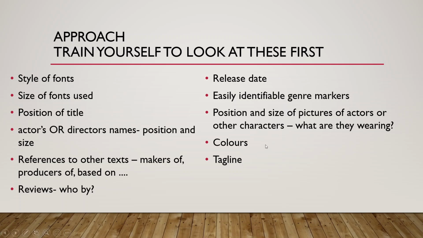Colours are important. We did colours the other day. Bright sunny colours, bright sunny movie. Dark grim colours, dark grim movie. Silvers and blacks and reds and oranges tend to be action movies. Reds and blacks tend to be horror movies. Golds and greens and reds tend to be kind of romantic movies. Okay, it's up to you to find the colours that will allow you to best analyse your piece of media.